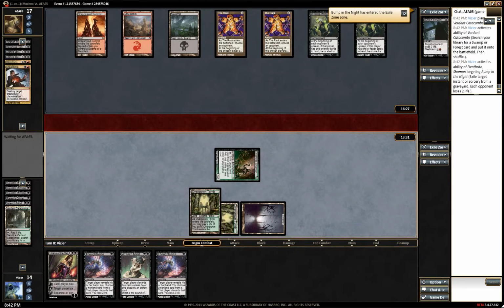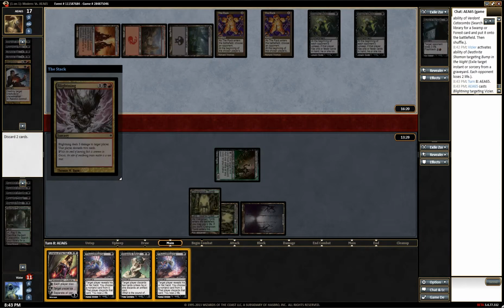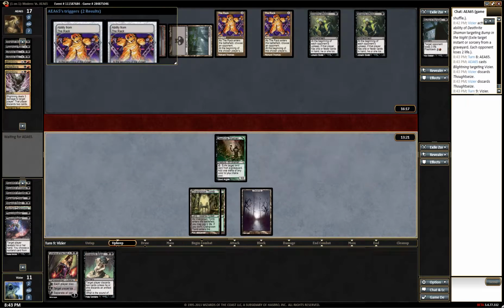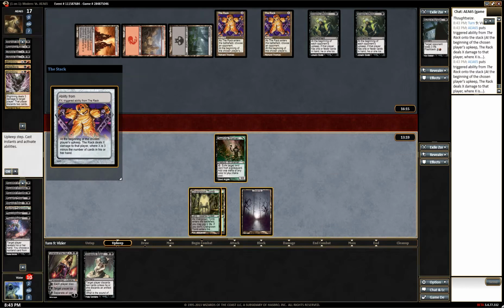Alright, so try not to forget my stuff. I can have 6 now. Oh, lightning. Not what I wanted to see. Alright, so I'll discard the Thoughtseize. I'll discard both Thoughtseizes. That's fine. Take 2 damage from that.